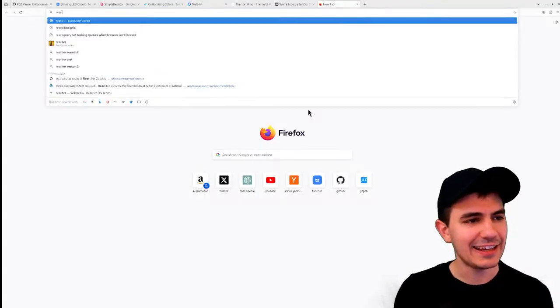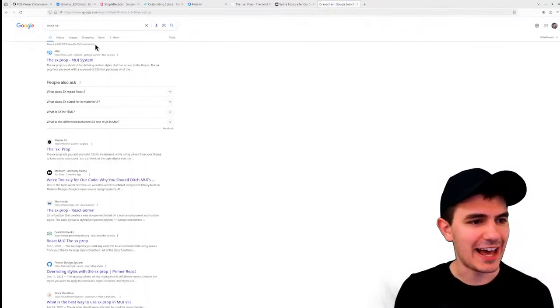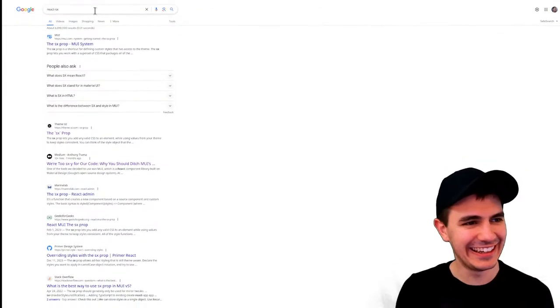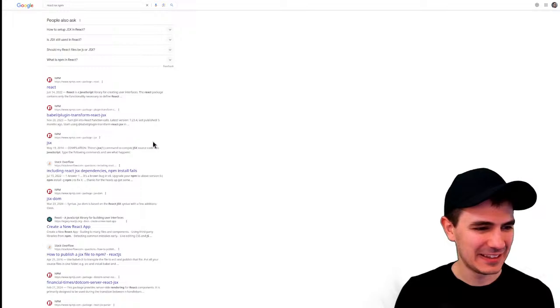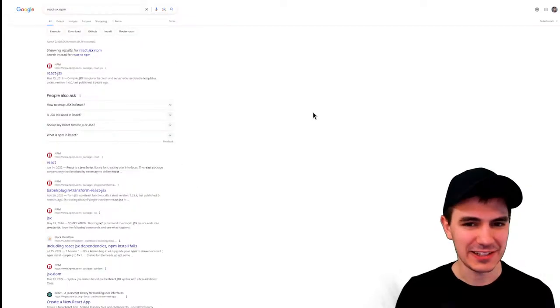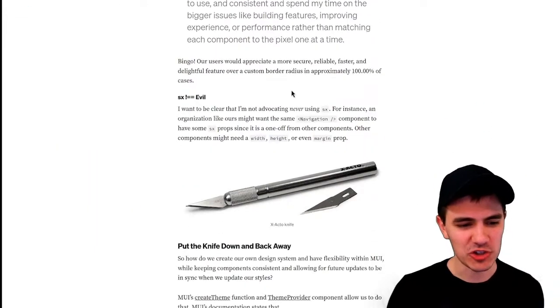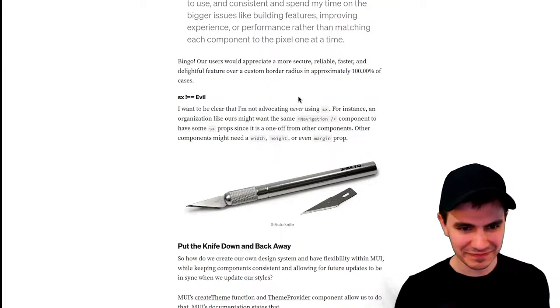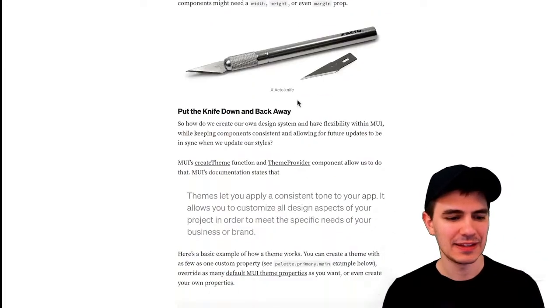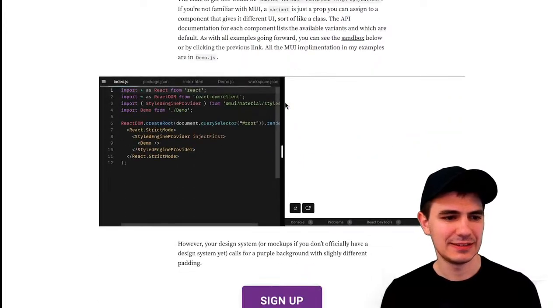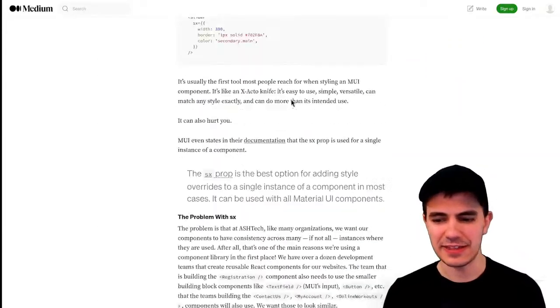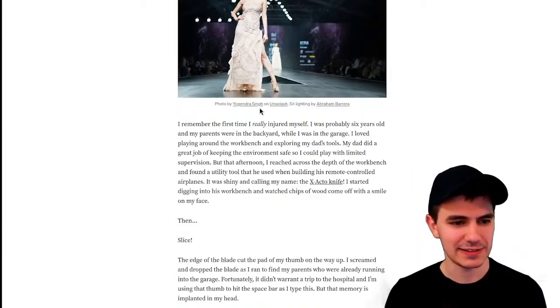If I had to call this thing, I would call it React SX. So annoying. I don't know how the transform works. This guy, I think, is saying, don't use SX.